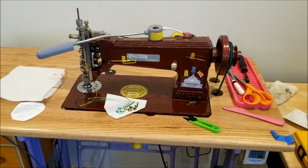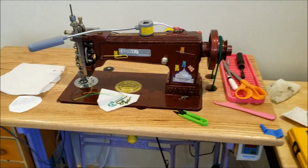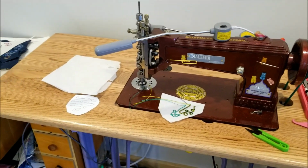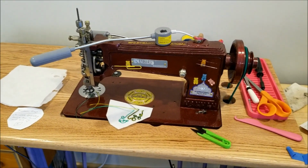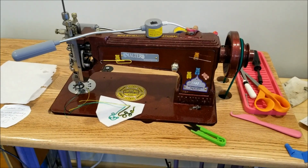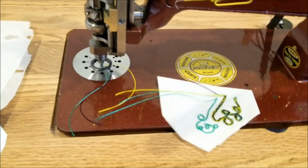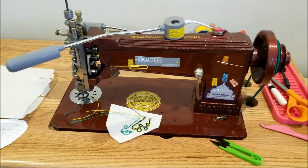So back to the Mauser machine, which I'm using. I just want to show you a little bit about my setup. Basically, the wood table I made from a dining room table that I found. I think it's 1 inch solid oak. And I have some pictures and tutorials in the Facebook group on how to make your own table. On this one, I did use a jigsaw, a drill, and a router. And if you look, I routed around the edge so that the machine sits fairly flush in the table, just a little bit sticking up. You don't need a router. You can just cut a hole and sit your machine on top.